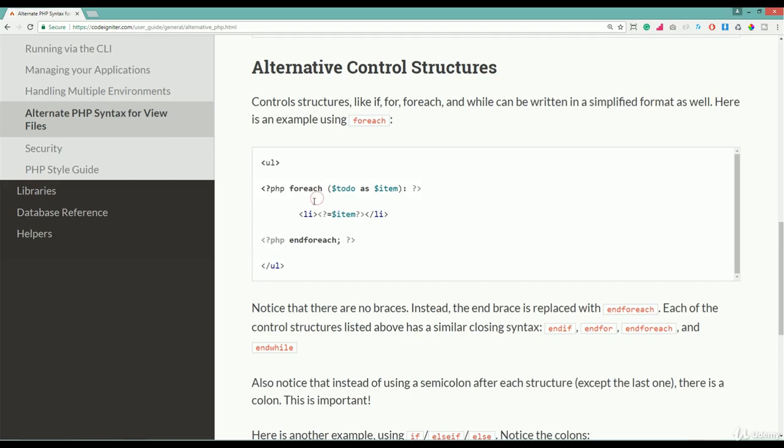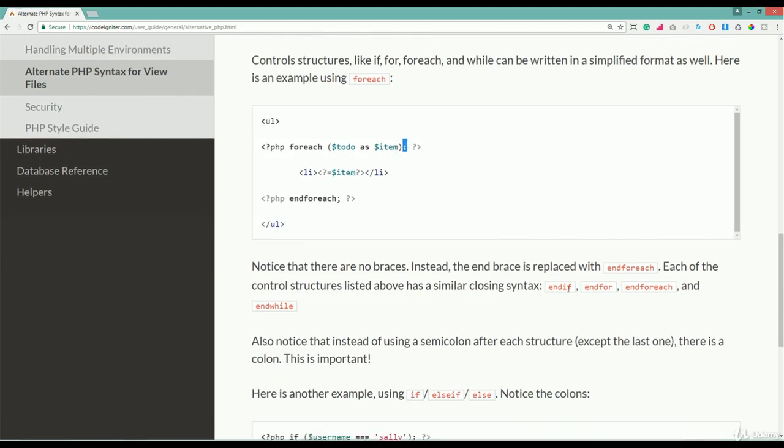Okay, so they are saying you can use foreach with a colon. You can use foreach and then a colon, then your HTML content, then your alternative PHP script. Whenever you are using a colon, you must end your foreach loop, as well as if you are using if, so you have to close it with endif, and if you are using a for loop.